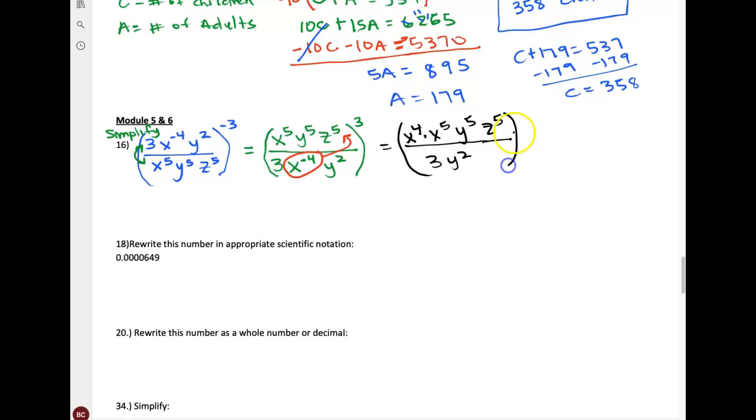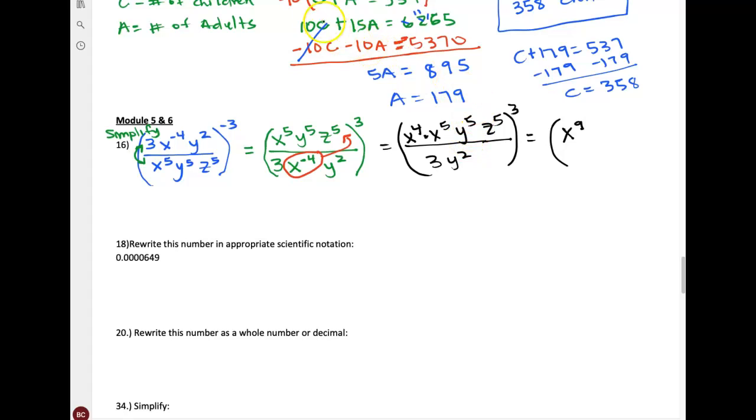This is still all raised to the third power. We still haven't used that yet. And at this point you could distribute that 3 through to everybody and then combine those terms together, or you can get your x's together, get your y's together, and then distribute it through. And that's the way I'm going to do it. But either way works. Okay, so when I get my x's together there, when it's connected by multiply, I need to add those exponents. So that's going to be x to the 9th.